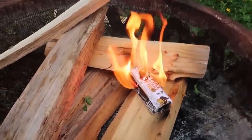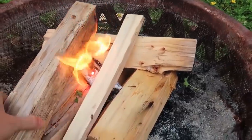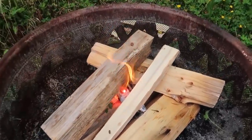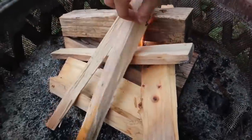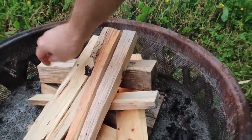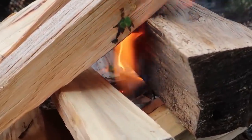And obviously next what you can do is just reposition it and load it up with sticks, and it's going to burn really well, and you'll have no problem starting a fire even with the bigger sticks like that. Look, it looks super red on the inside of that little fire starter.